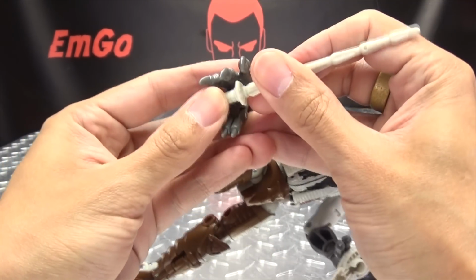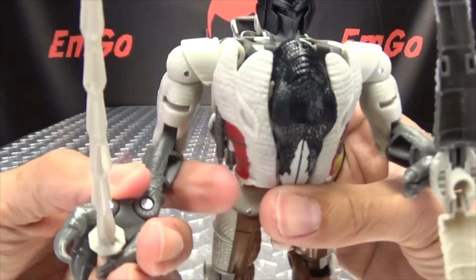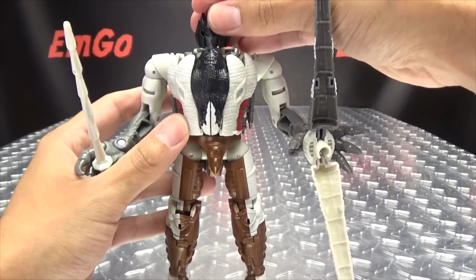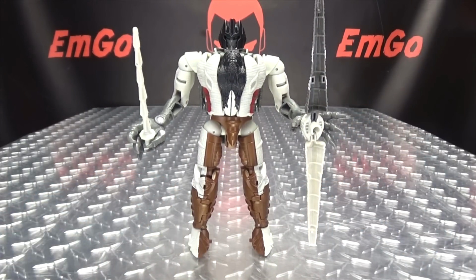and he can have his sword like so. So you can poke, poke, stab, stab, poke, poke, stab, stab, and all of that good stuff right there. So hey, all things you can do if you want to do it.